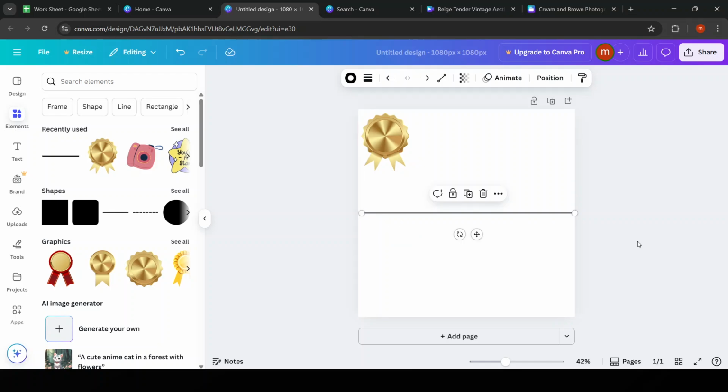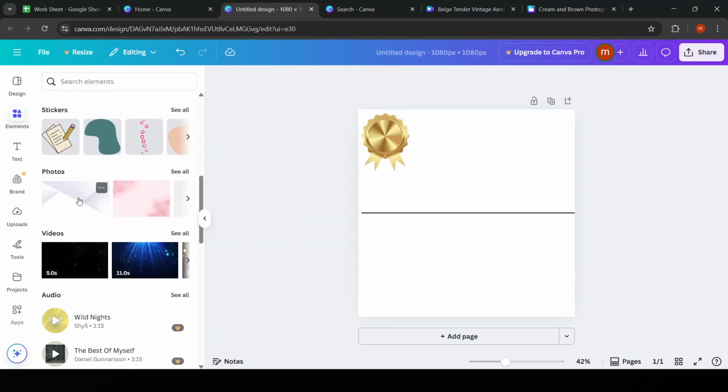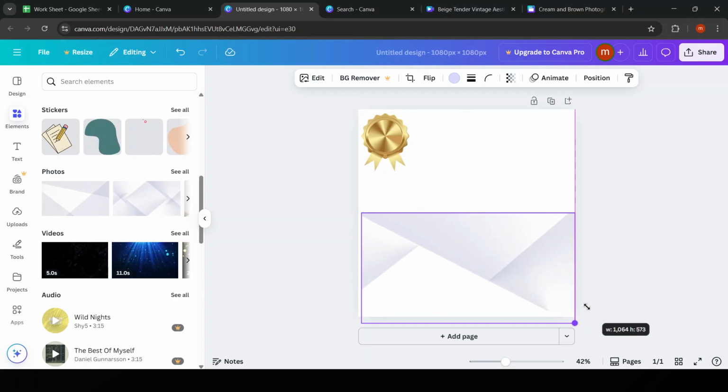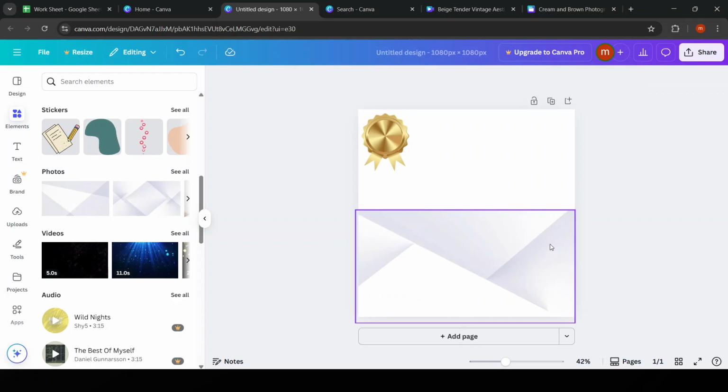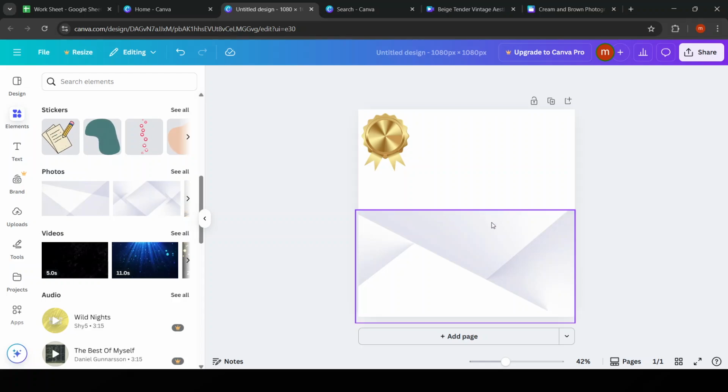Now, think about the key events or milestones you want to include. For each one, you'll be adding a marker. These markers can be represented by circles or squares, which you can also find in shapes. Place each marker at the appropriate interval along your line. To add some variety, you might want to vary the size or color of these shapes, making sure each is distinct enough to catch the eye.